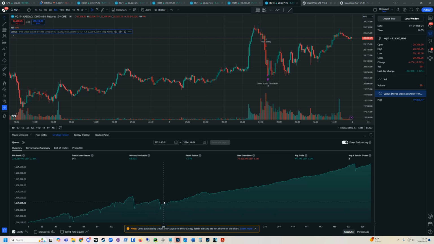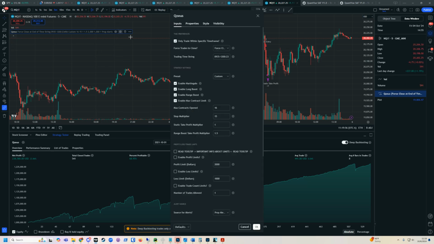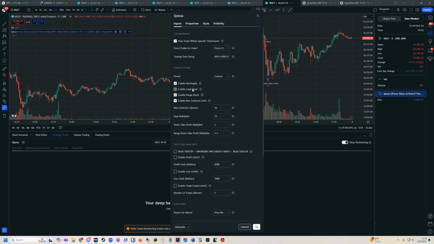So it can be very risky. You see that right there? It can be very risky. So this will work well in some circumstances, or if you're maybe in a personal account, you're just running micros and you want to turn this thing full tilt, you don't care about the drawdown, then the long boost can work well. Personally, I'm going to recommend just leaving it off, but it is here for those of you that are a bit more adventurous.